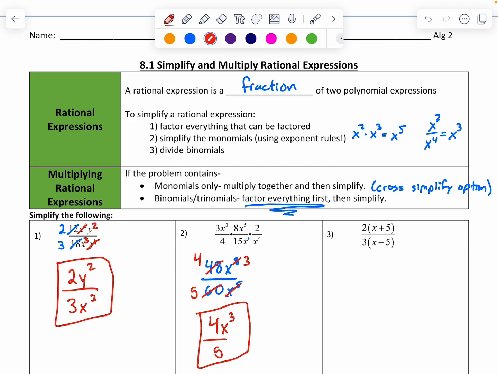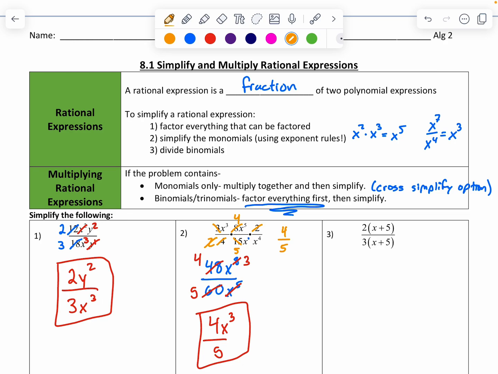Personally, I don't like that way because I have a hard time figuring out what goes into 48 and 60. So what I do is at the beginning, I start crossing things off. Like 2 goes into 4 twice, so I can divide those. 2 goes into 8, so you can do this diagonally. The 2 leaves, and the 8 divided by 2 is 4. 3 and 15 are both divisible by 3, so the 3 leaves. This turns into a 5. So really all I'm left with now is a 4 on the top and a 5 on the bottom.